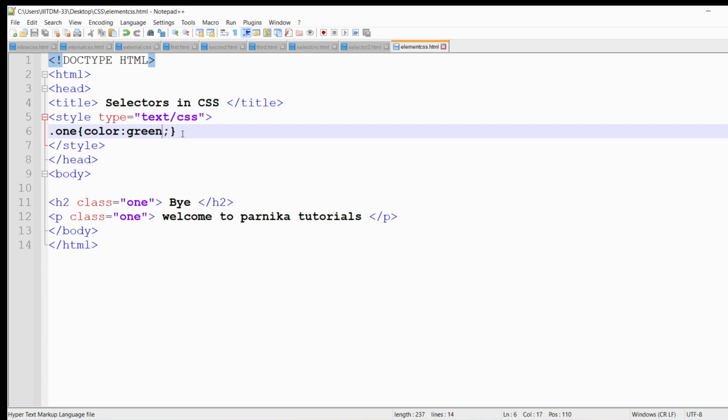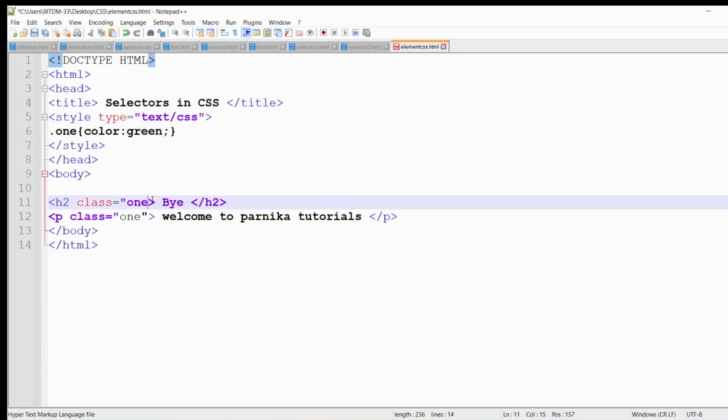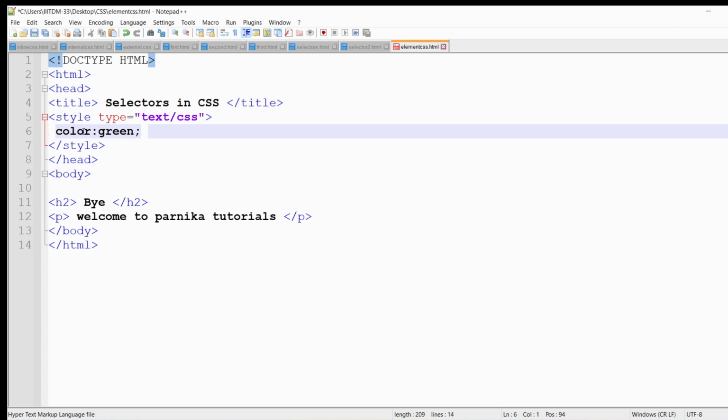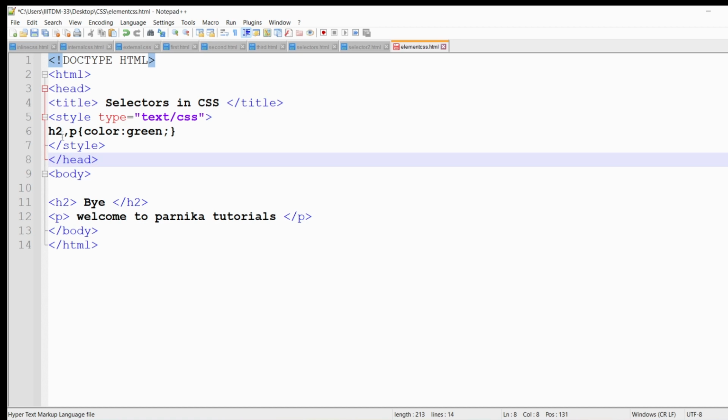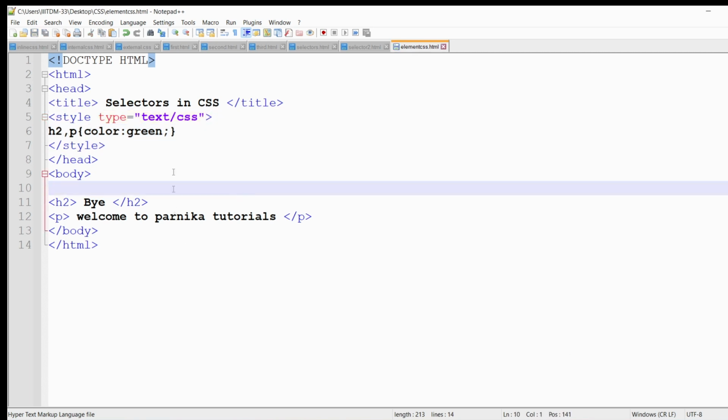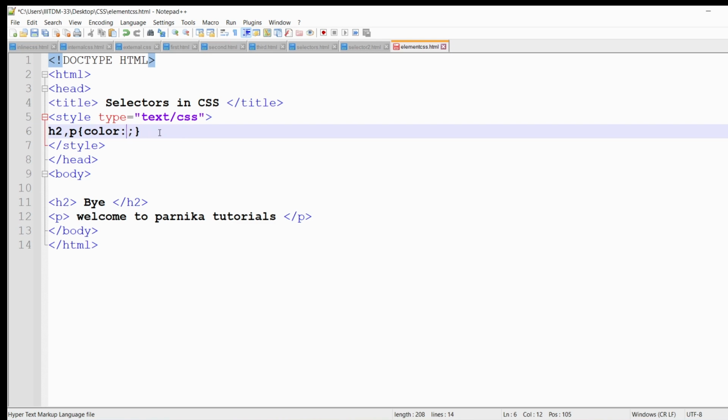The other solution is you can simply write the h2 tag and then the p tag, and then you can apply like this. Whichever tags you want to apply to, the h2 tag and the paragraph tag also. So simply you can write h2 tag comma paragraph tag, and then you can write the CSS rules. So for the h2 tag and also for the paragraph tag, this style will be applied. Let me save this one. In place of green, let me use the pink color so that you can understand that the style has been applied to the h2 tag and paragraph tag.